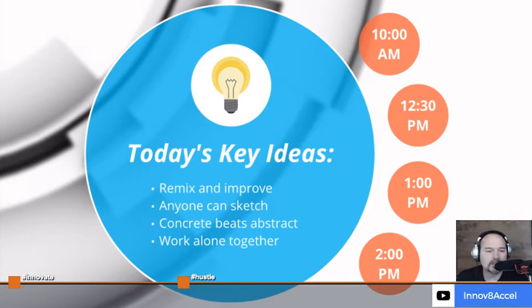We want to make sure that everybody is sketching in the room. I do an activity where I take you through a cartoon exercise, and that's going to break down the barriers to say you can't draw. And then we're trying to get very, very specific in how we're solving a problem. So let's just stay away from the abstract and get concrete with what we're doing. And we're trying to work alone for the most part, although we could break up into groups of 2.